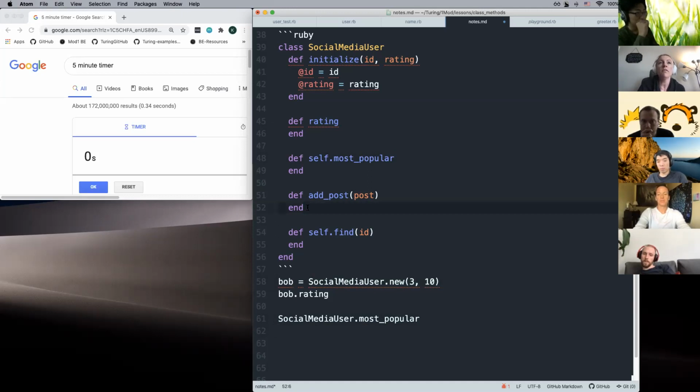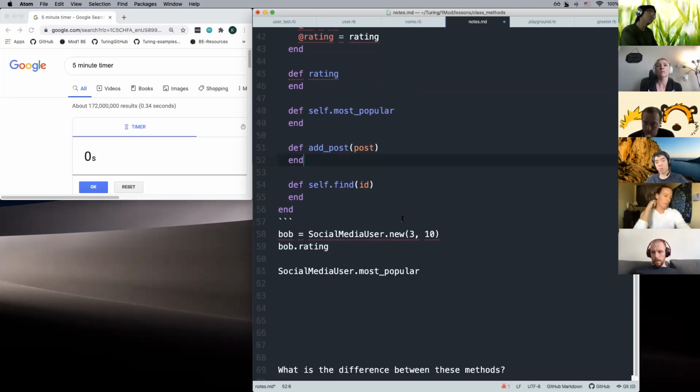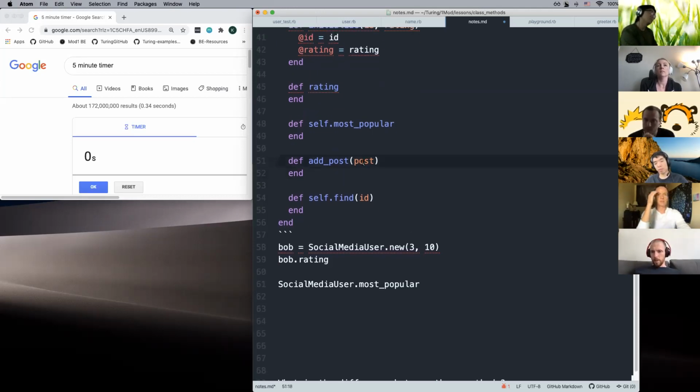Travis, would you come off mute and talk a little bit about this add_post method and how that's acting? Yeah, it looks like its purpose is to take post as an argument, and I would assume post is some kind of caption or description. Oh no, social media. We're talking about social media, so like a status update.